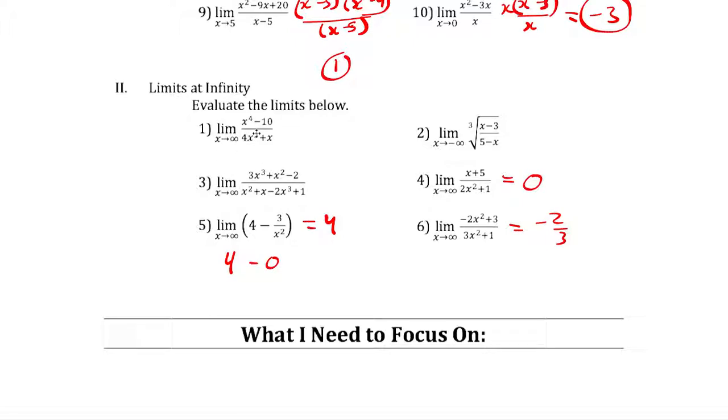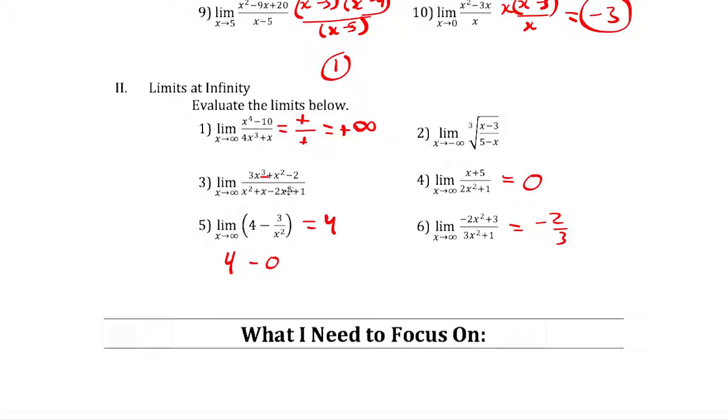So this is like a billion to the 4th minus 10, which is positive. A billion to the 4th, a billion to the 3rd times 4 is positive, plus a billion is positive. So this is positive infinity. Again, going to positive infinity. This is a positive value over, careful because this, ooh, I tricked myself again. See, I'm trying to rush.